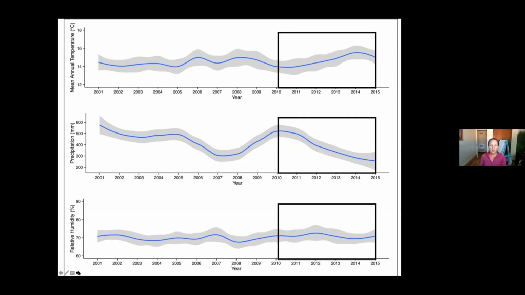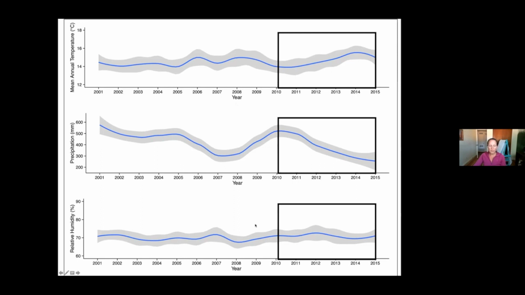And I'm happy in the open question section to talk about our models and what we've actually done here. But what you're looking at is the climatic record over the course of the study data I'm presenting. And you can see mean annual temperature in general was relatively stable. It peaked a little bit during that drought. Where we really started to see the impacts was in precipitation and the interactions between these two on climatic water stress. So this middle figure is total precipitation in millimeters on the y-axis, and again, years on the x-axis. And you can see right before and right during the start of the drought, we see a dramatic decrease in total precipitation, coupled with this slight increase in temperature.